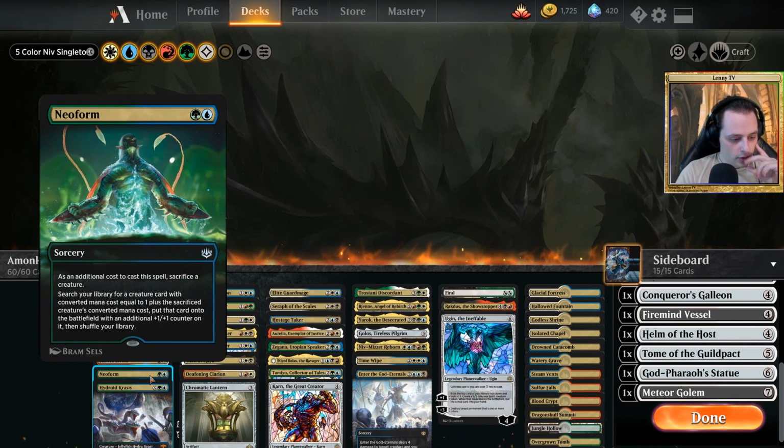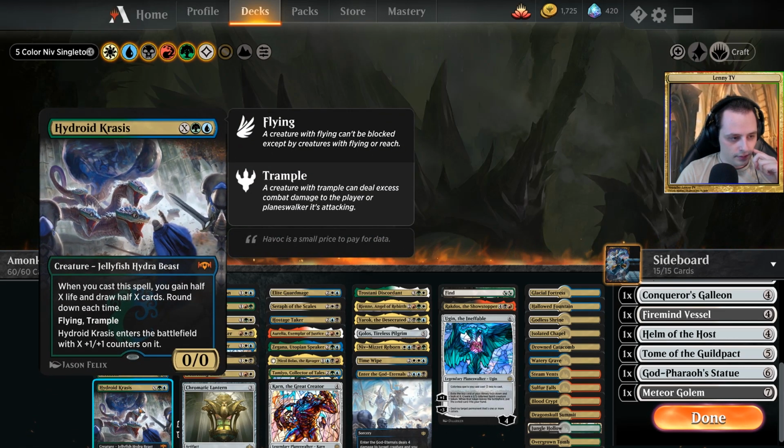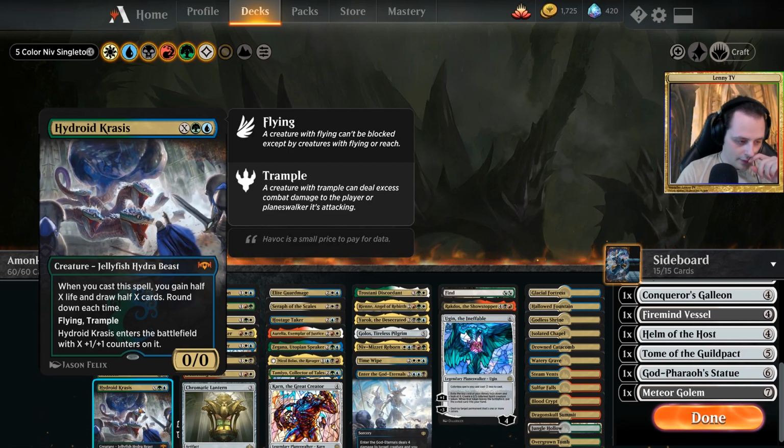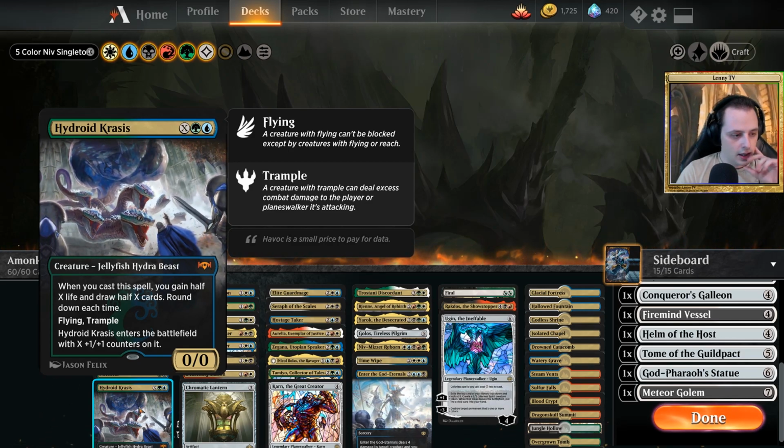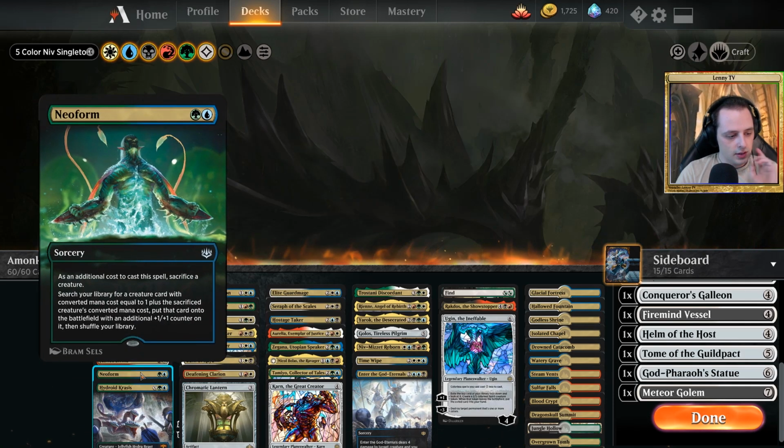We have one Neoform and the one Hydroid Krasis. Krasis just being good if you needed to round out your curve, or if you have a lot of mana but nothing else. Krasis, great card. It's flying, it's trample, it draws cards, gains life. It's just an amazing card.